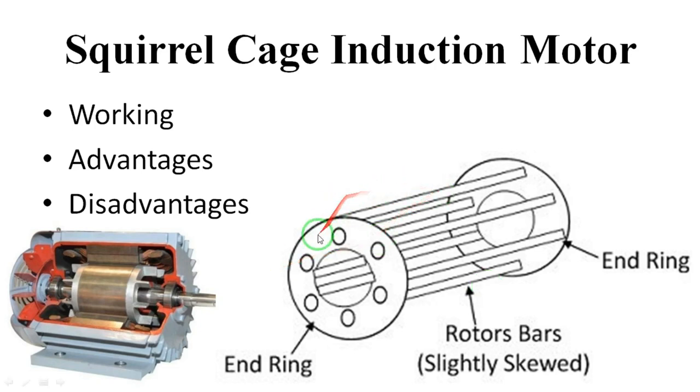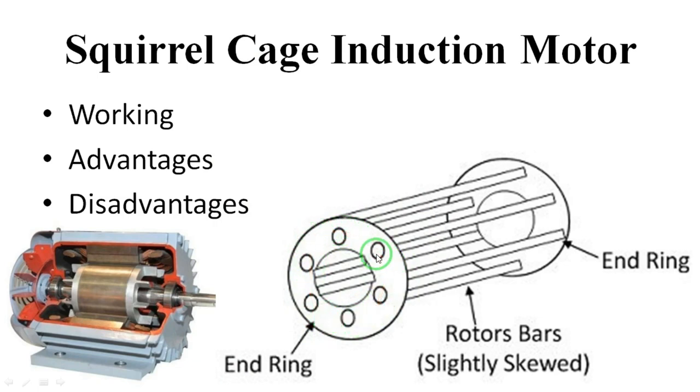Actually, the stator construction is same for synchronous generator, synchronous motor, and asynchronous motors. The difference is among the construction of rotor only. So based on the construction of rotor, we will divide into the different types. In this squirrel cage induction motor, the rotor part is completely short circuited with the winding. There is no brush, there are no slip rings.